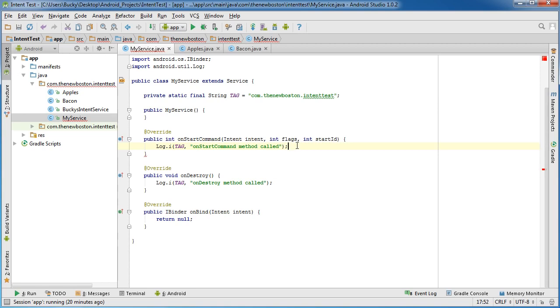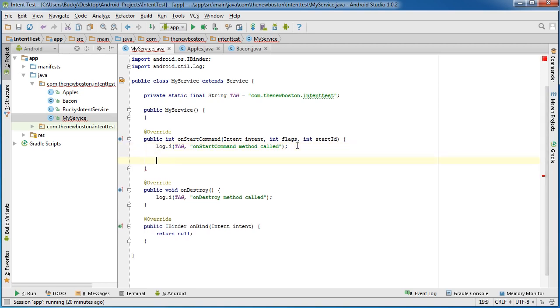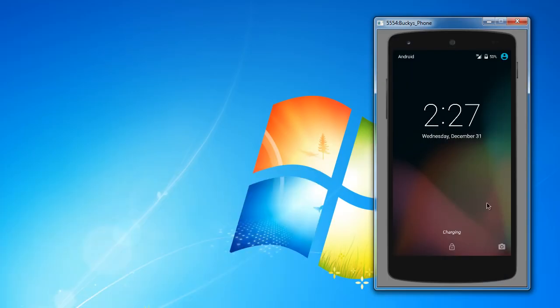And another thing that I want to do is this. Remember, a service is just a process that runs in the background, and the user doesn't interact with it at all. It doesn't have an interface or anything like that. Now the proper usage of a service allows the user to continue using their phone while whatever happens in the background just happens unknown to the user.